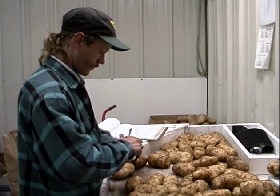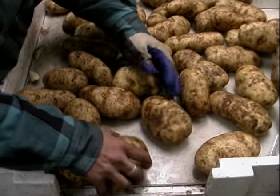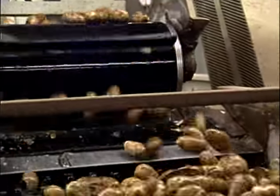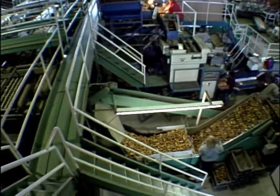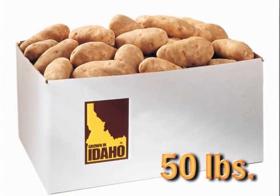State inspectors apply the grading standards to samples of each lot. They check for defects, size, shape and quality. Once the potatoes are washed, they are sent down the line for further examination. Here you see several of the steps at once that go into sorting fresh potatoes. The potatoes that go into 50-pound cartons are checked to meet the grade standards for number ones and sorted for the proper size ranges. They are destined primarily for food service users.